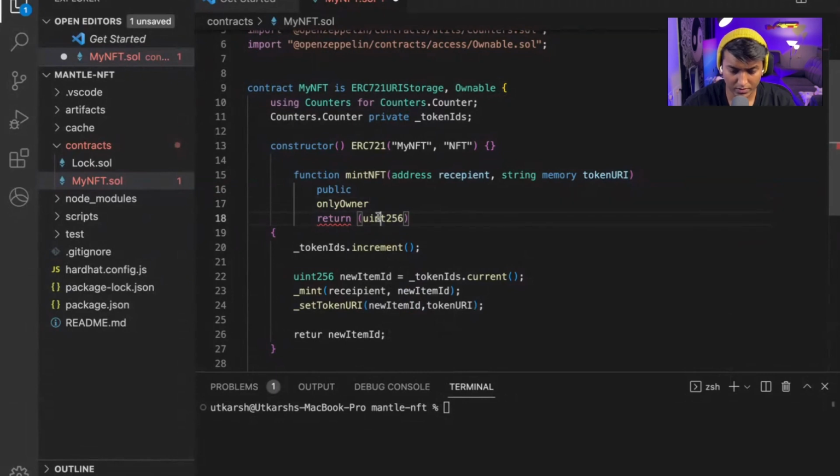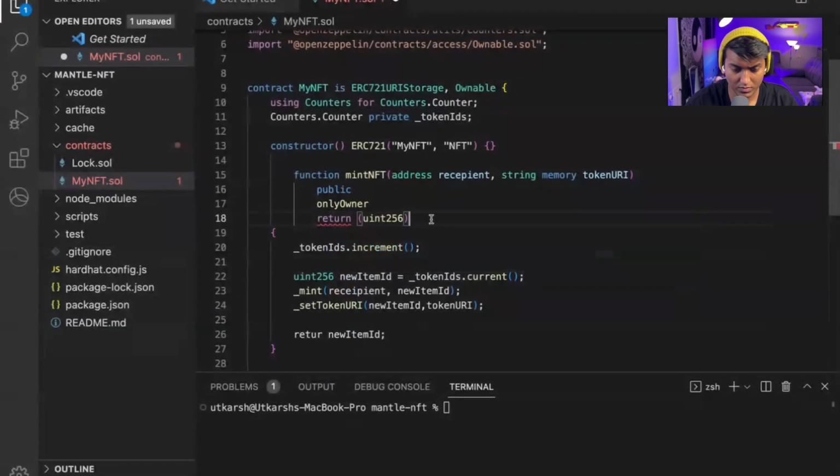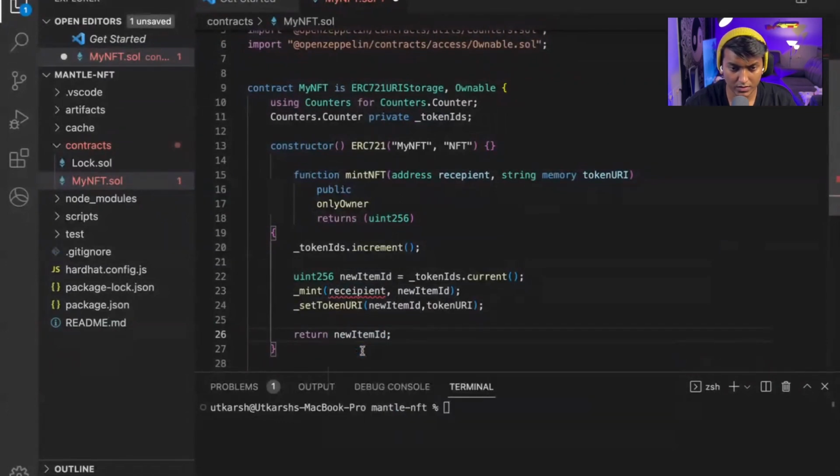No, wait. It's uint only. Why was I writing that? Right. Okay, wait. Yeah, it should be returns rather than return. Then we have recipient. We have return new item ID. I think the spelling is the issue over here.